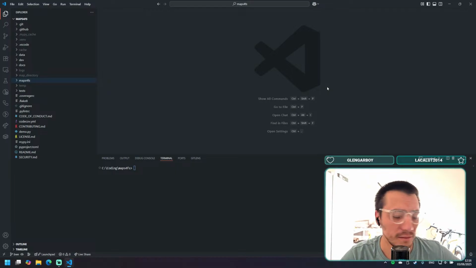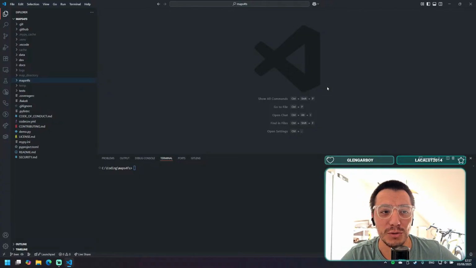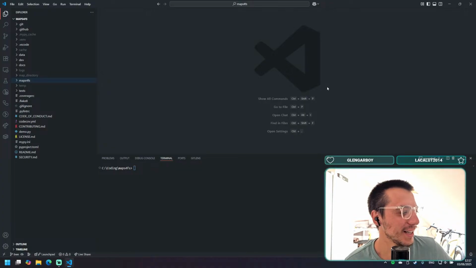In the last stream I showed how you can edit OSM data and use custom OSM files, but during the last stream I found some things I can improve in water generation and road generation. So today we're going to edit my actual maps that I'm playing with those new features.